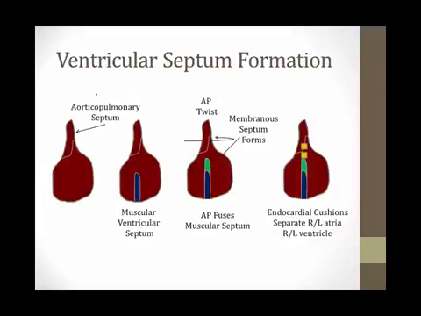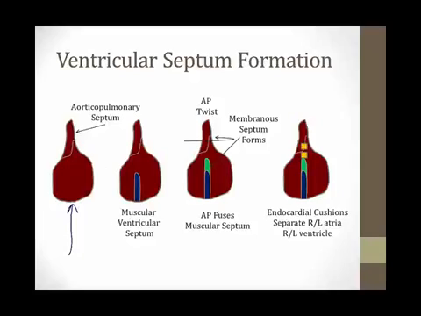Now let's talk about the formation of the ventricular septum. This is the wall that will eventually separate the left ventricle from the right ventricle. Initially the ventricle is a single chamber that will be divided, and it's rare, but sometimes children are born with a single ventricle. This is a severe form of congenital heart disease. There's an outgrowth of the ventricular chamber which will eventually form the pulmonary artery and the aorta, and it has a septum dividing it, and that septum will divide this outflow into the pulmonary artery and aorta.